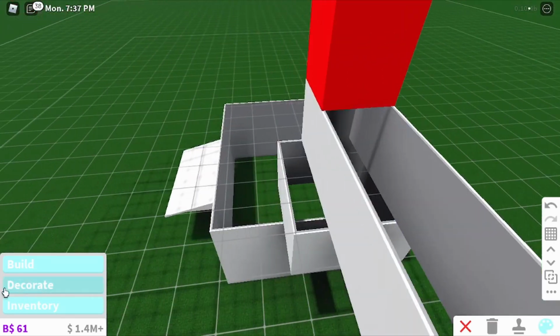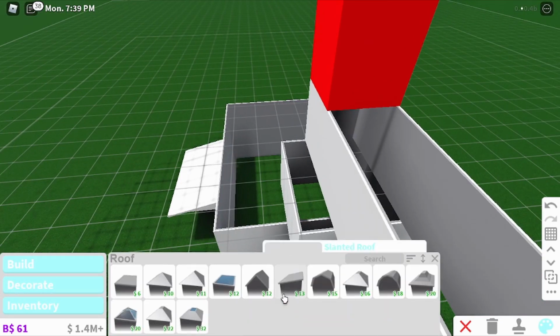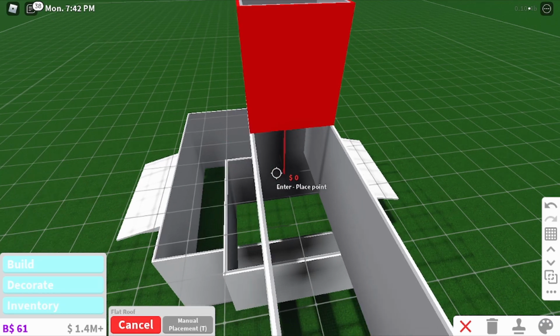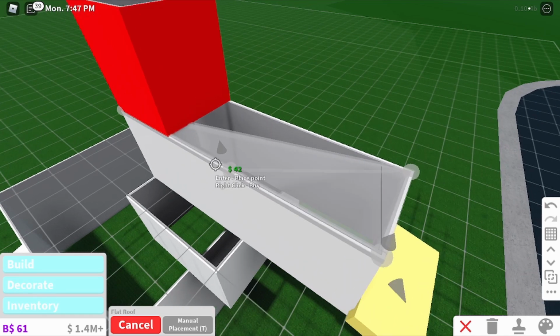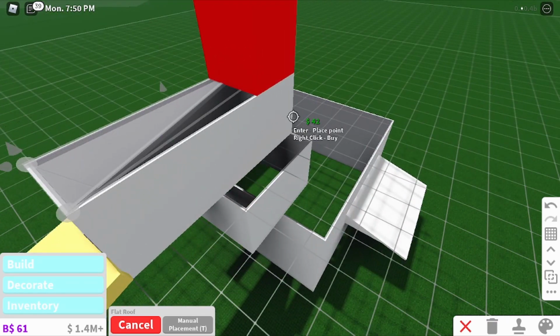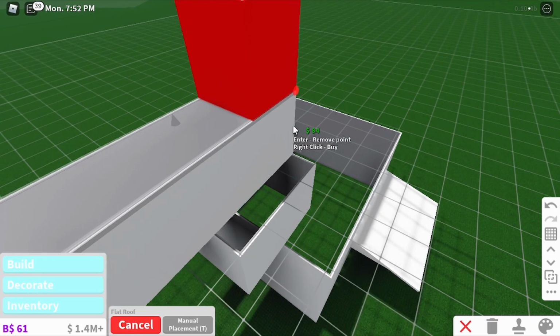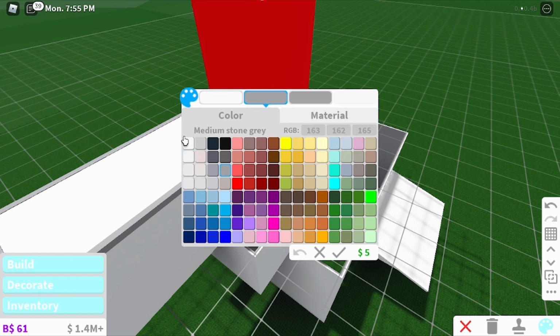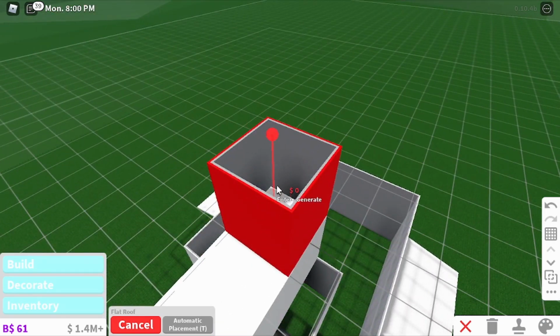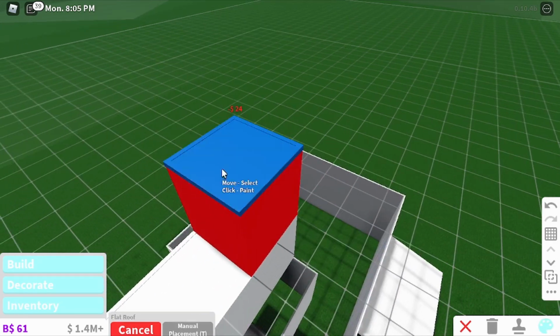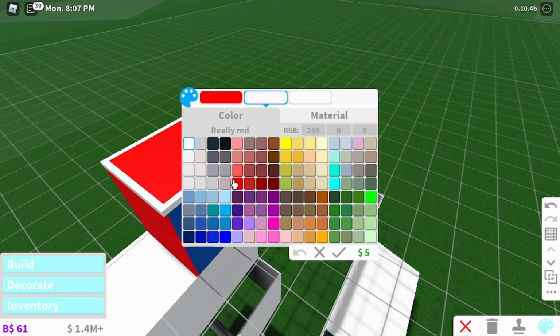Oh, roof. Just a flat roof. Okay, there we go. Flat roof. Okay, white. Copy this. White. Wait, no, why did I do it? Okay, I need to make it all red. Why did it click red? I need to click red to make red. It's kind of obvious, but of course I'm just that dumb.